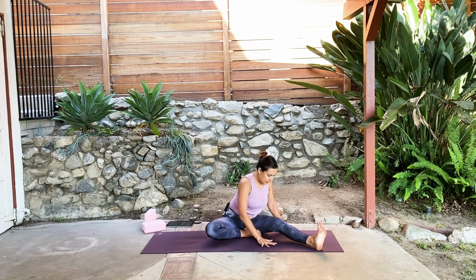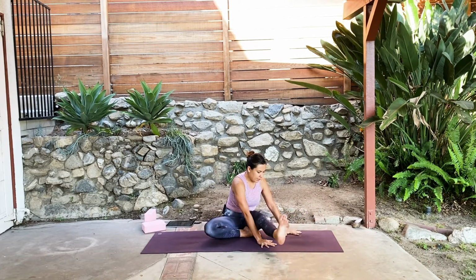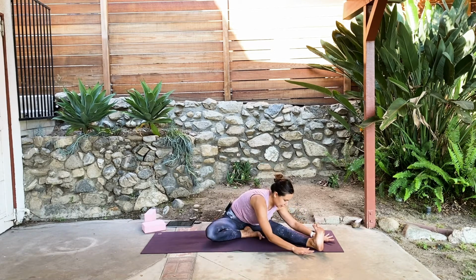So with the next inhale, you press through the floor, rounding the spine, engaging the core, lifting the leg up and moving it from one arm to another. Let's say 5 times. 4, 3, 2, 1. Down. Now left leg straight. Inhale, slightly arch. And exhale, fold.